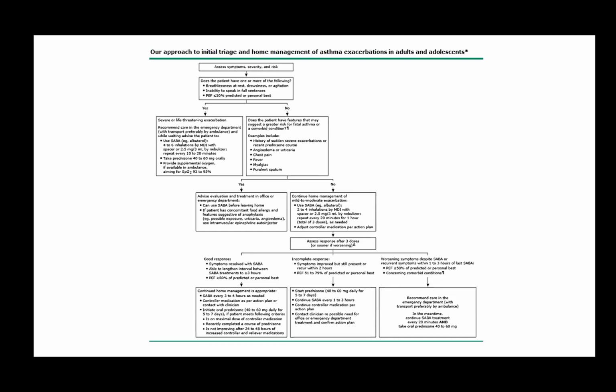And then worsening symptoms, despite all of those treatments, your peak flow actually gets worse. Your patients have lost their wheezing sound and they're starting to fatigue, then they need to either be in the ER or be admitted. You always want to start the short-acting beta agonists and oral prednisone in the meantime. In that situation, you'd also consider giving magnesium, although this is outpatient exacerbation, and that falls more into inpatient exacerbation territory. But magnesium is still given, along with hour-long albuterol treatments, all of those things that you think about. Basically, triaging whether your patient needs to go home and start steroids and increase their controller therapy, as well as their PRN use of medications, or if they need to go to the ER is important.